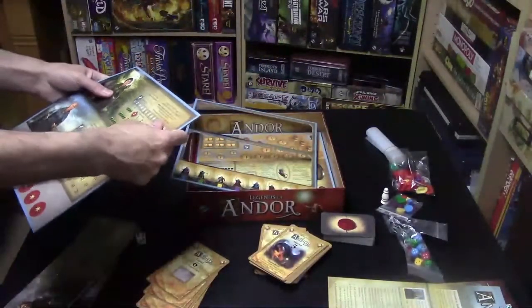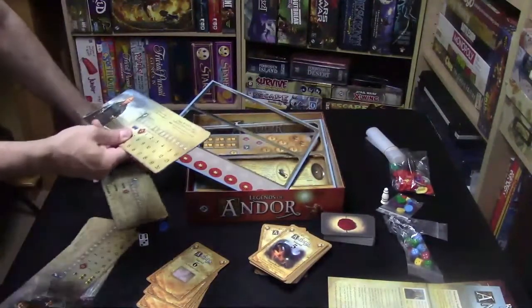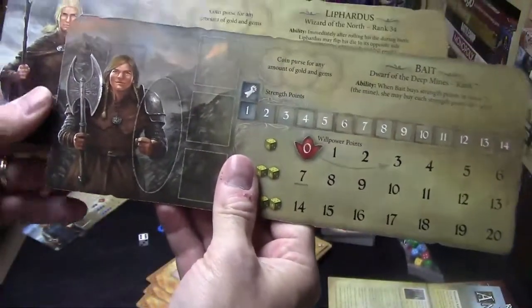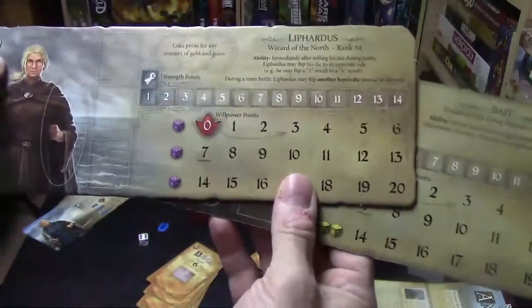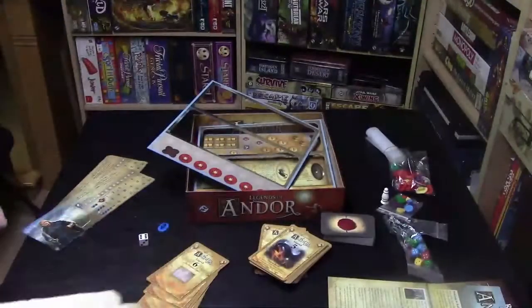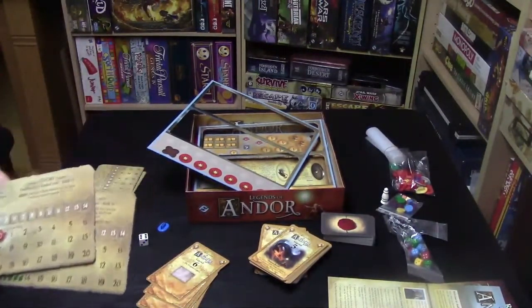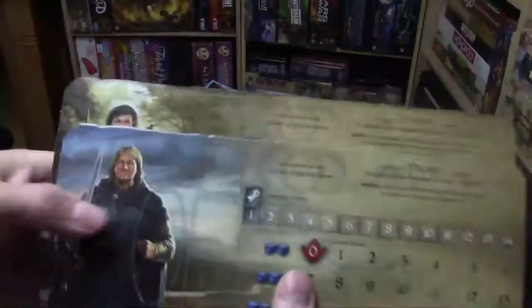We have the women. Oh yes, that's right. One thing I liked about this game was the fact that, let me show you this, you have Cram, and on the opposite side, you have Bait, which is the female version of that warrior. And here you have Lepardis, which we had just seen, and on the other side, you have the woman version, called Era, with the same attributes and everything, which is really nice. I always like when they add females to the game, especially having a daughter. It certainly helps that she doesn't have to use a small man dwarf when she's playing the game.